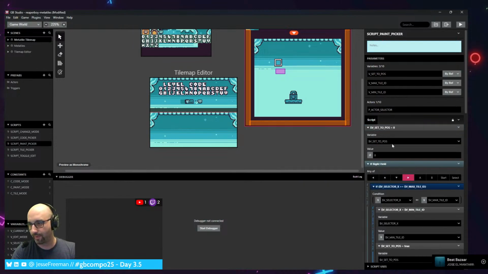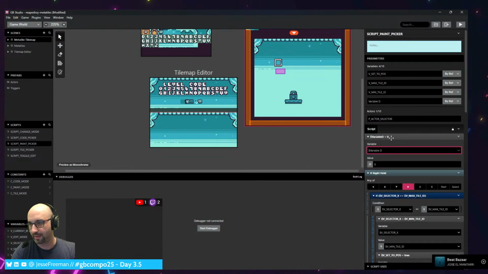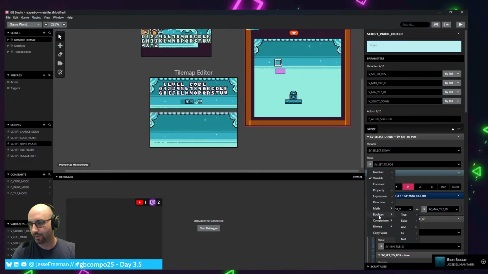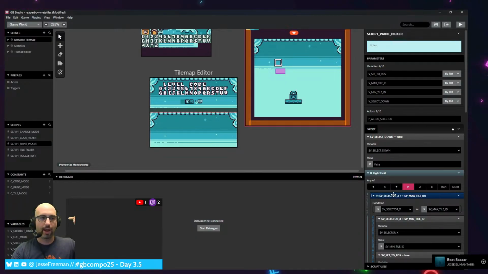We're going to call this variable D, and we're going to call this v select down, and we're going to set this to a boolean of false. So on every loop we're going to set this to false, right?